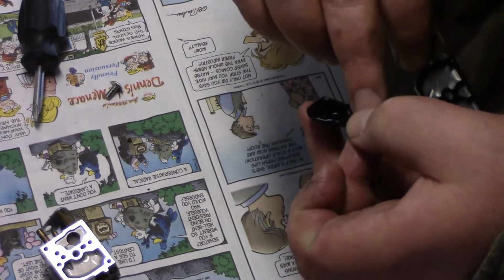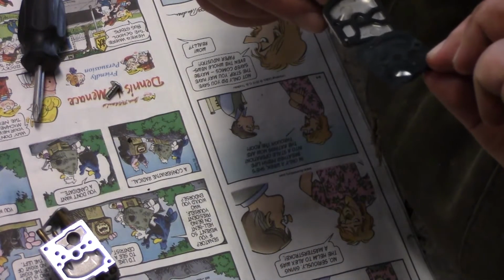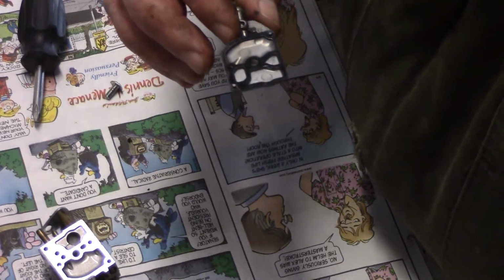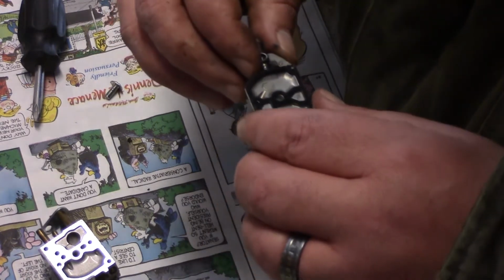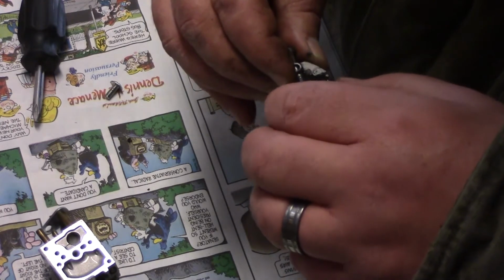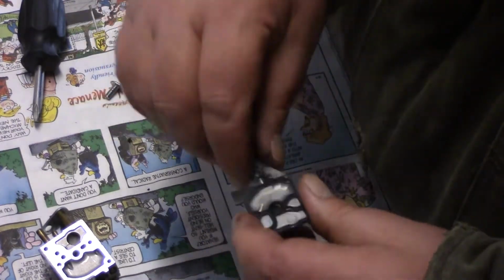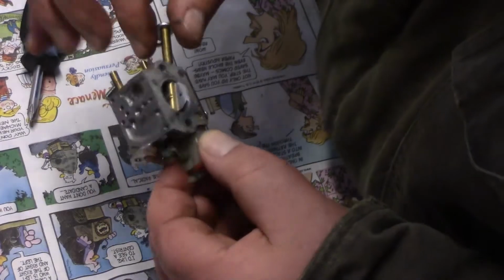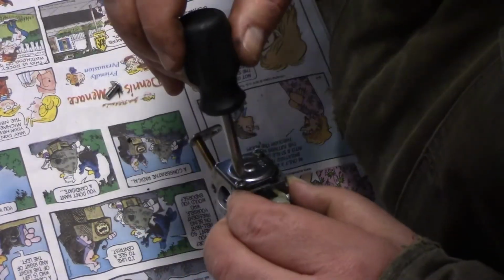It is somewhat stiff. I guess I could probably order a carb cleaner for this. I mean the carb kit. I don't think it would hurt. Let me put that right there. That gasket's on there pretty good, so I'm going to leave that on. So I'm going to take this and put it in the cleaner. I'm going to leave this on. I don't think I need to take that off. So let's take off the diaphragm.